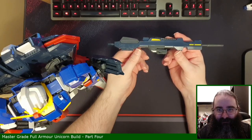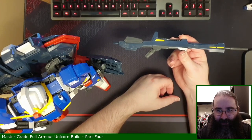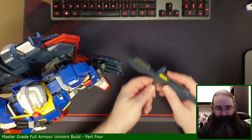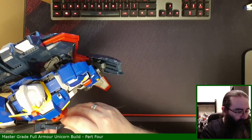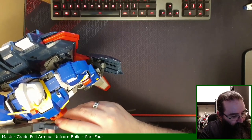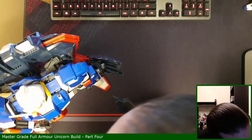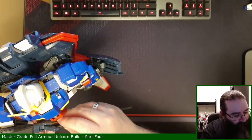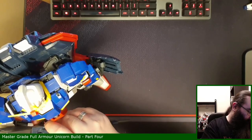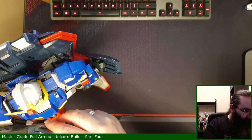So the gun collapses, but then when you pull the handle out, it expands all on its own. Yet another one of the tiny springs that I was really glad that I didn't lose. So I'm just going to put this back here. There it is. Tighten the fingers around the handle.